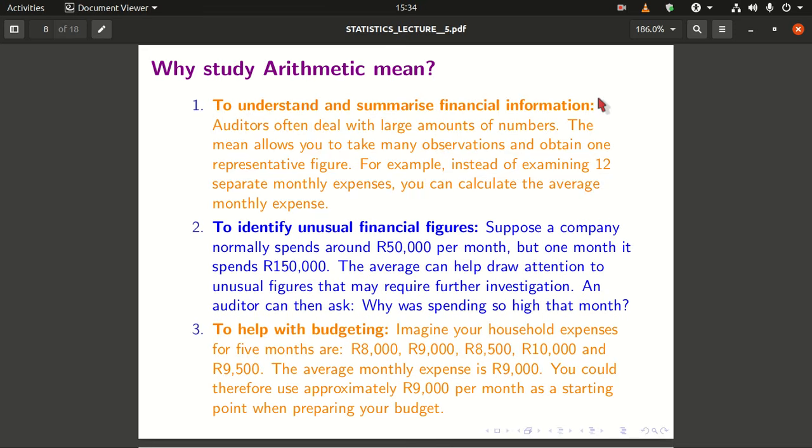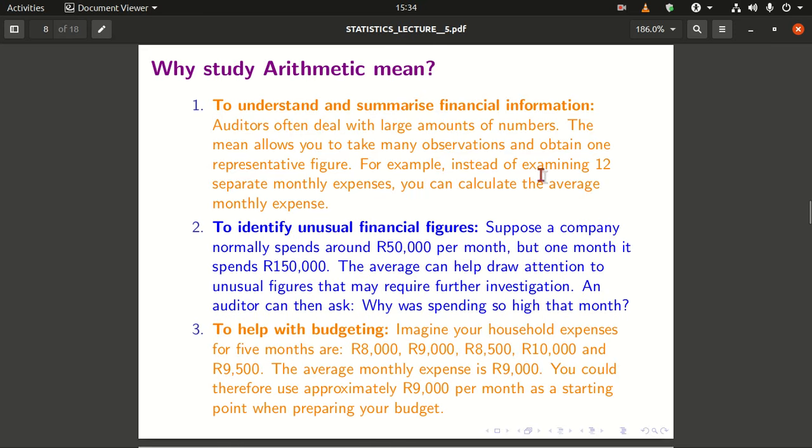Now that you have that mean, it is what you can use to explain how these expenses are. Relatively, what can you say about these expenses? On average, say, we are actually having this monthly expense. Instead of listing every single thing, you can tell them. Can you see that in 1 minute or 2 minutes, you have explained what is actually happening with their company expenses? So that is how the arithmetic mean can be used to summarize long and big data of financial information about expenses.